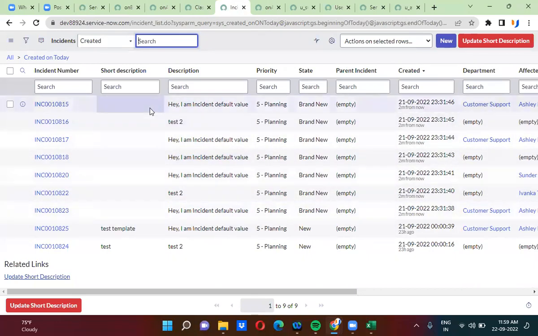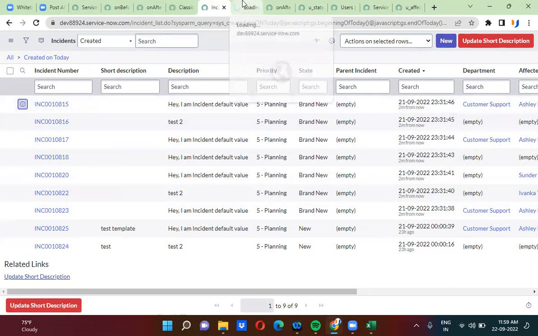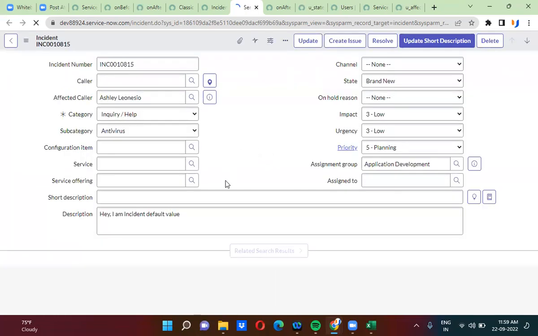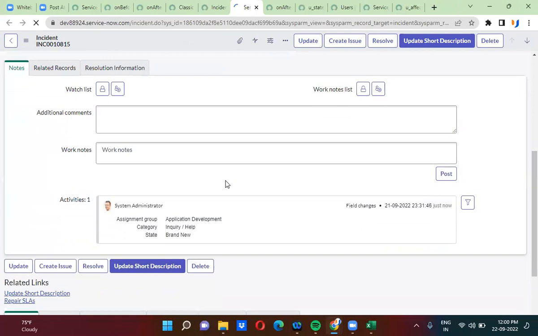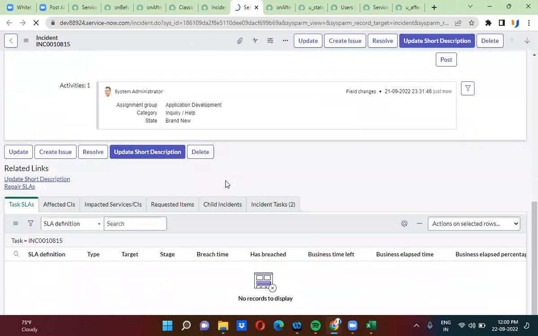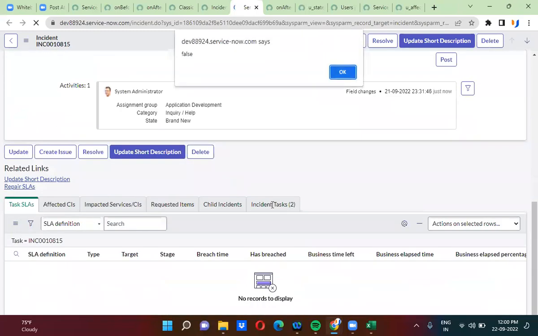All these records are inserted. So on each record, there should be at least one incident task attached. On this incident, there should be one incident task attached to it. So there are actually two incident tasks.